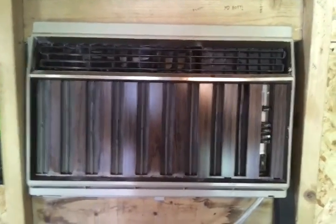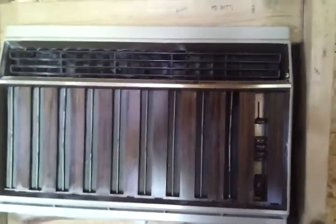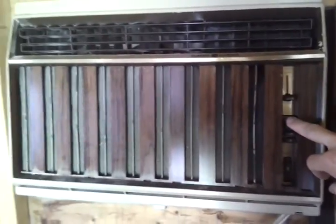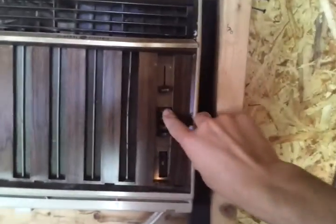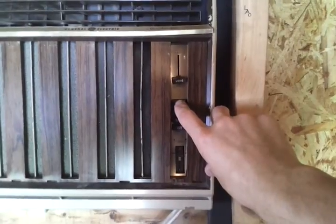Alright, here's an interesting one. Here we got a General Electric Slumberline. I got this for free behind the Lowe's up in Poxville, PA, behind the Fairlane Village Mall. I was just driving a security van around there and happened to see it, so I kind of threw it in the back of the truck and hoped for the best. And here it is three years later — that was August of 2010, I believe.